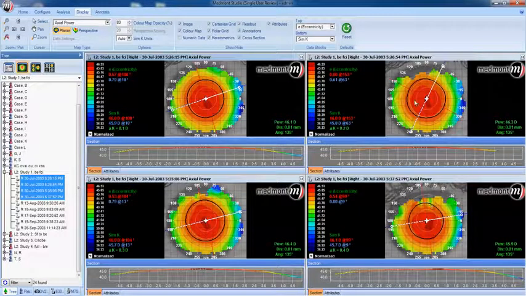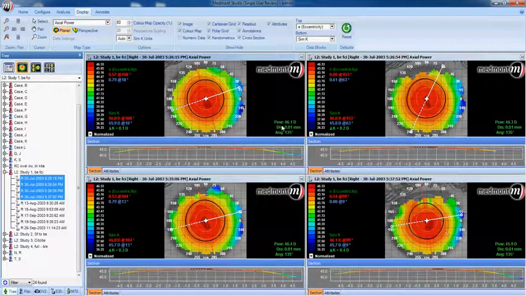If you look at maps number 2 and 3, they also show some missing information in this superior area, which may be the result of long eyelash shadows, where map number 1 appears to be the best image of the bunch. So map number 4 should definitely be unselected from our calculation.